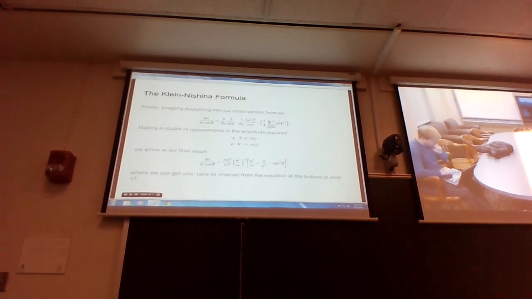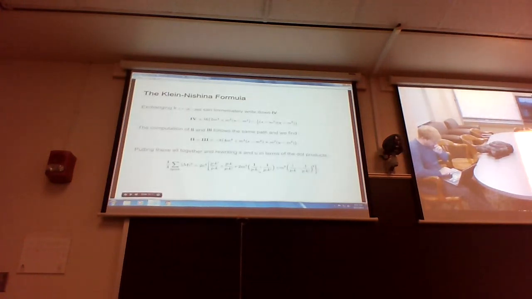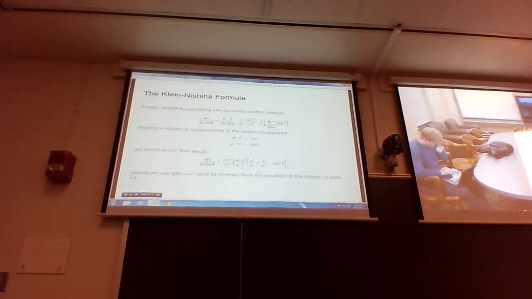And remember, when we left our matrix element squared, it was in this form. And I want to evaluate all these dot products, and a lot of them are pretty simple. Like P dot K, because remember P is the initial state electron, and that guy's at rest. So P dot K and P dot K prime are really simple. And what you get in the end, when you evaluate all these dot products, is something that looks like this.